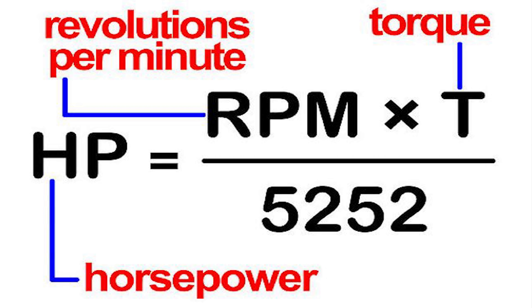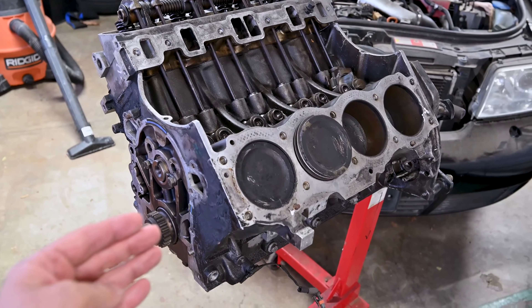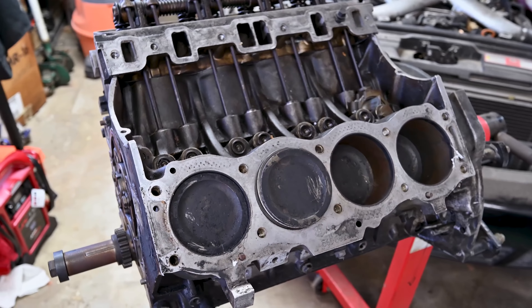As for how you can improve the RPM of your engine: you can make sure everything is lubricated better, maybe upgrade your oil pump, ensure there's less friction, and make sure your engine stays cool and dissipates heat — so your RPM can go up without blowing your engine. I should mention that with a gas-powered engine you can't really improve just the RPM without also improving torque, because as you increase lubrication and decrease friction to allow pistons to move up and down more easily, you increase torque coming out of your crankshaft anyway. But if you could magically have constant torque, the only thing left would be RPM — this just demonstrates the relationship between torque, horsepower, and time.